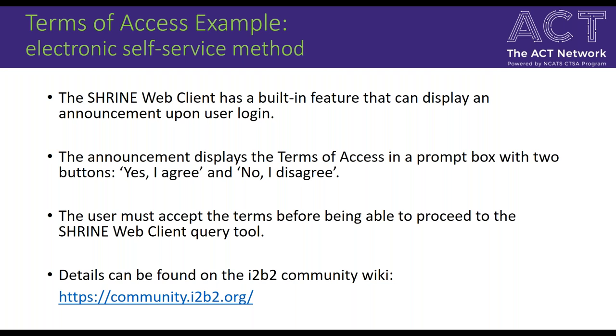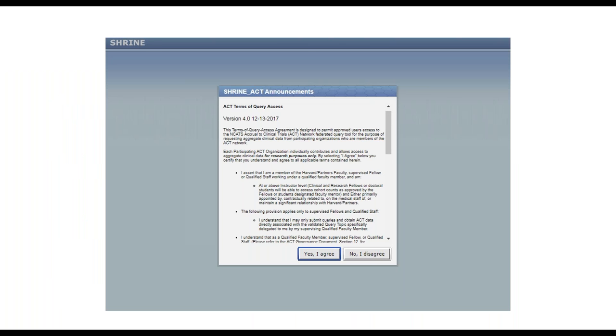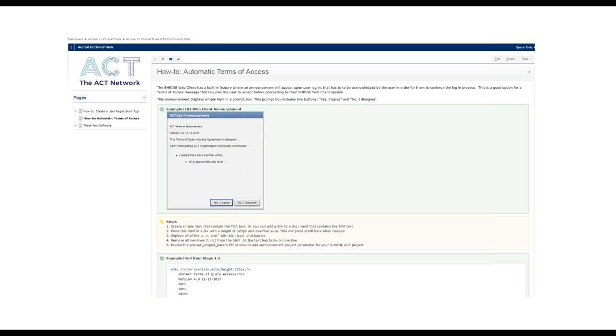And the details are on the public wiki. We went into great detail on how to do this, and here's the end result for partners. It's real basic HTML, and then your buttons, yes, I agree, no, I disagree, are there. So basically a few divs, an unordered list, and then the wiki goes step by step on how to do this with no tools really needed. Basically, you create a simple HTML. I followed the Word doc and made it look like it using HTML. Some encoding, you have to get rid of the less than signs and make it all in one line. Then there's another PM service call that you feed this blob of HTML to, and it checks off turn on announcement, and it works. Everything you need is in this guide that we wrote.